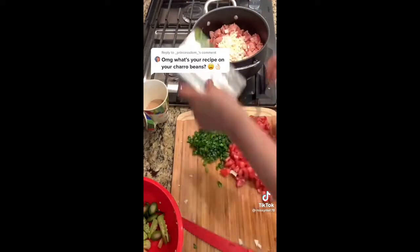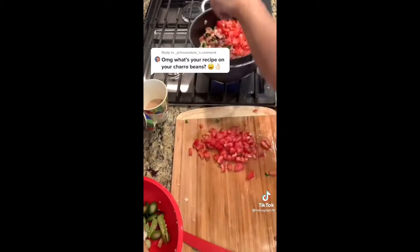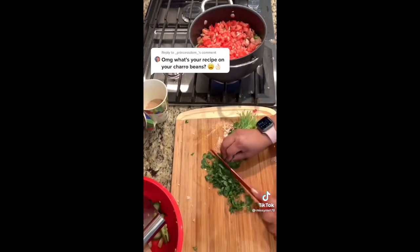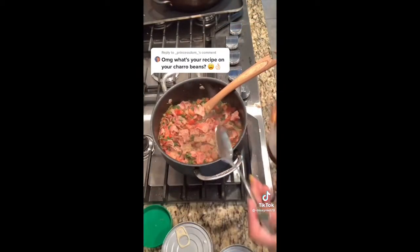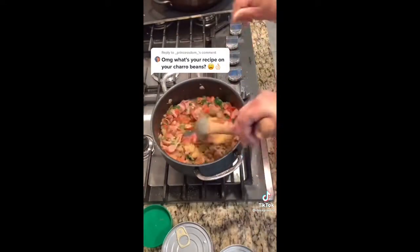When the bacon's about done, I'm going to throw in the onion and the jalapeno. Let that saute in there. After a while, I'll throw in the tomato on top. I'll also add cilantro up on top and just let it sit there. Then I'm going to mix it up. Add some pepper to your liking, and then some consomme or some bouillon or whatever you want to call this powder to your liking. Mix it all up.